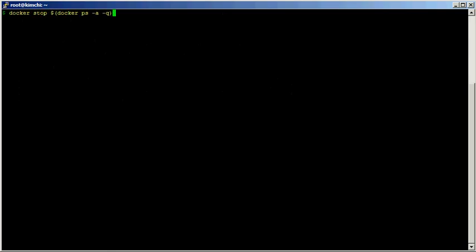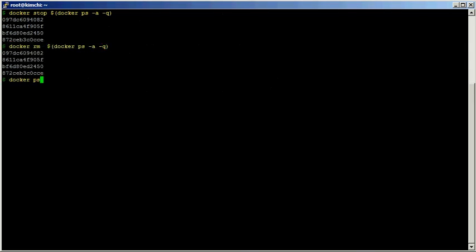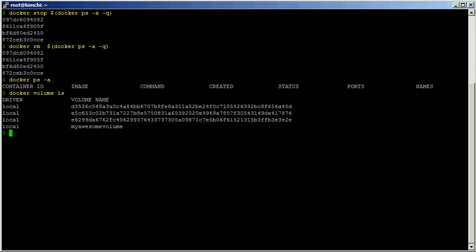Now, if we decide to clean up and stop and remove all the containers, we're going to remove all of them. We check nothing's running. Now we can see that the volumes are still present. So what does it mean? Basically, the volumes are going to be persistent. Even if we delete the containers, the volumes are still there and they still hold the files that we created.